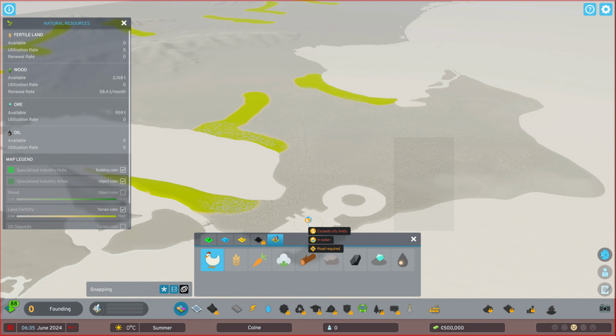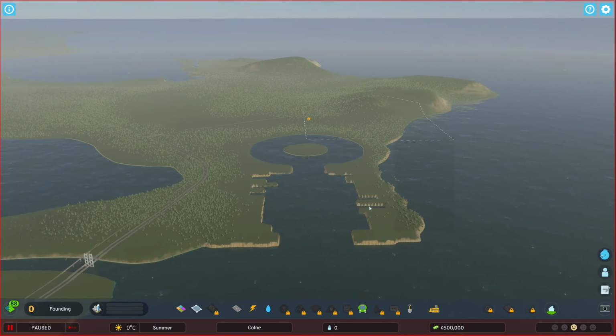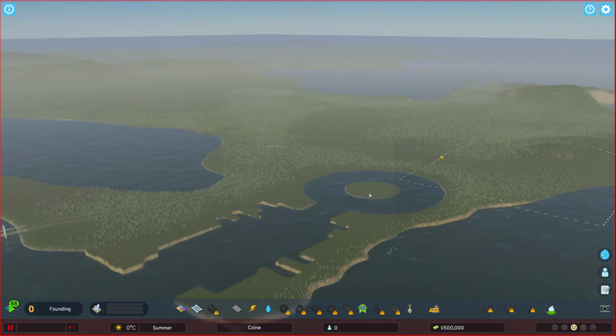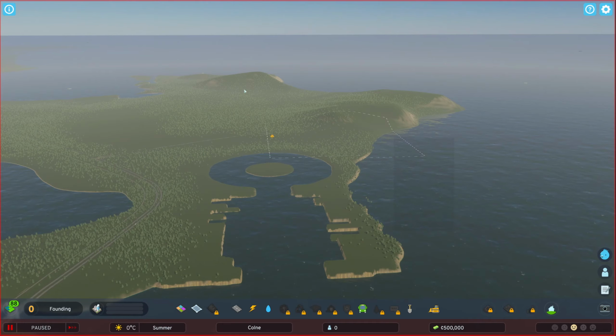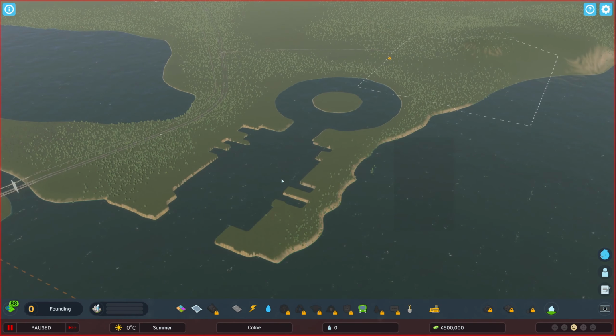So negative points there. Creativity, I mean, it's definitely a creative map. It's got some good variety in landscape. Not great, but good. Some rolling hills. This crazy little bay area.